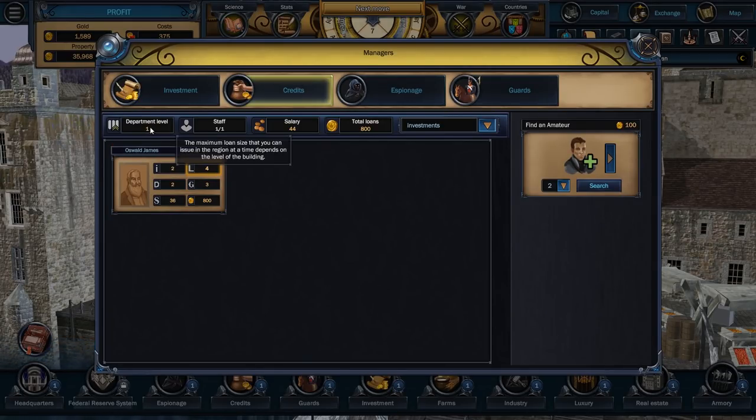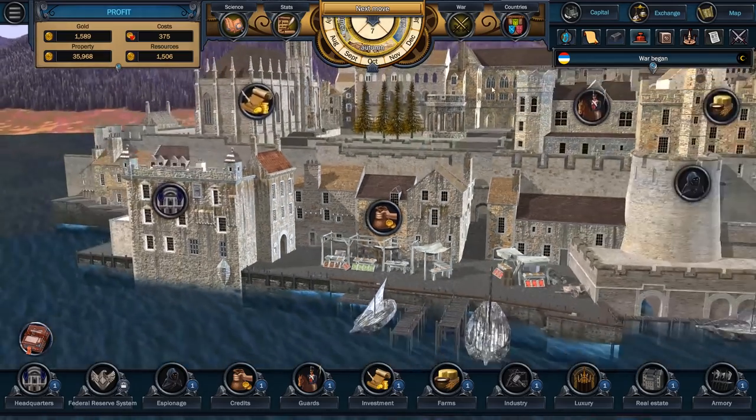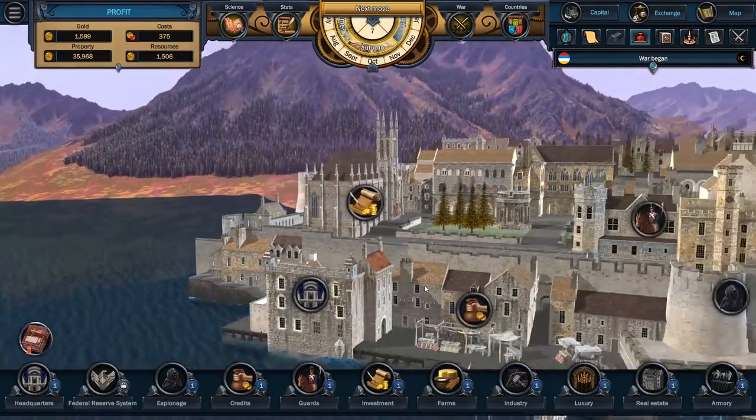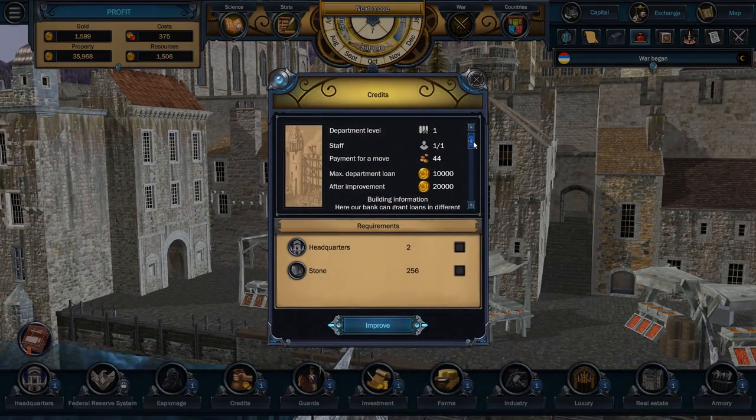Do I want to get more staff? I don't think I can have any more staff. If I want more staff, well, it really depends on which area of the business I want to continue to work on. And right now, loan seems like a good place to invest, so how do I upgrade this? What would this let me do?